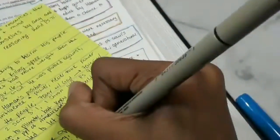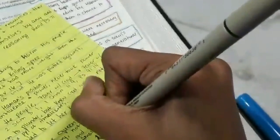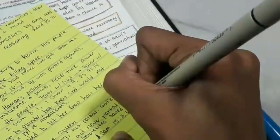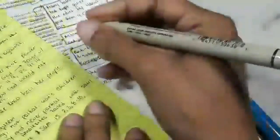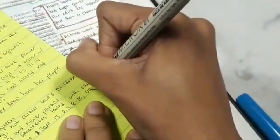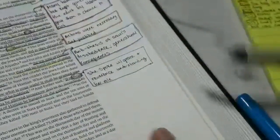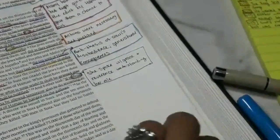With Mordecai, the same kind of scriptures apply, which are 1 Samuel 15:2-3 and then 8 through 33. And then I have another cross reference, which is Galatians 3:13. So we already read 1 Samuel 15:2-3 and then 8 to 33, which is about Saul and God's command to him. But I'm going to skip ahead to Galatians.